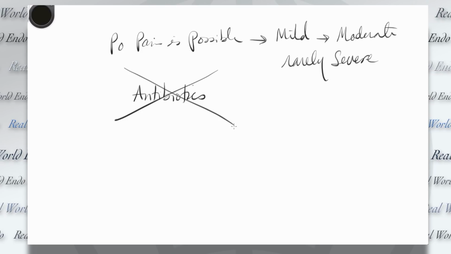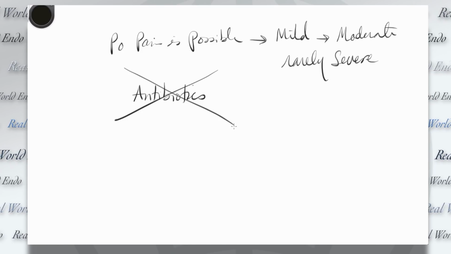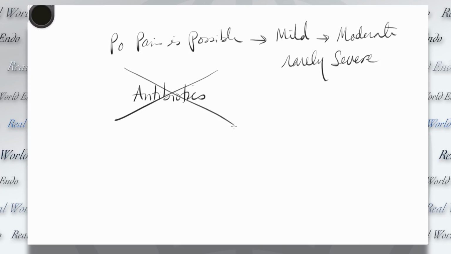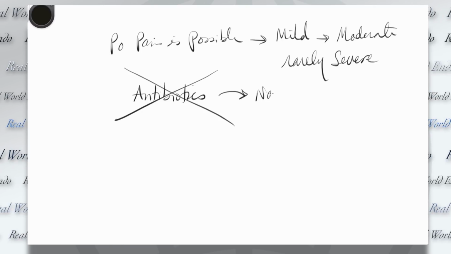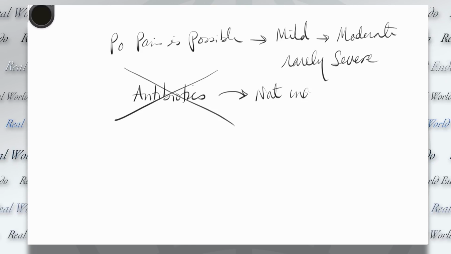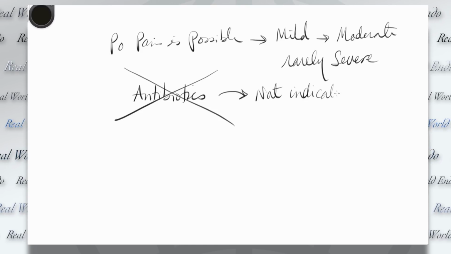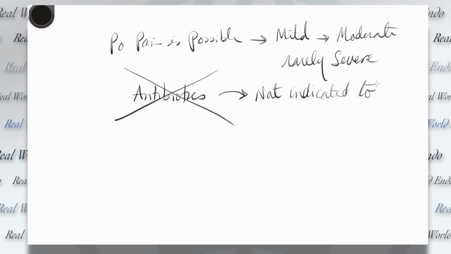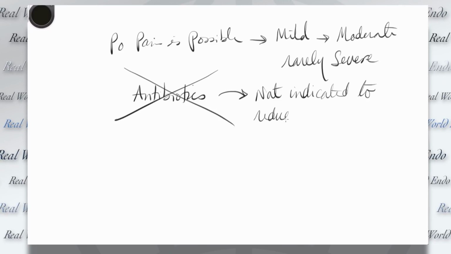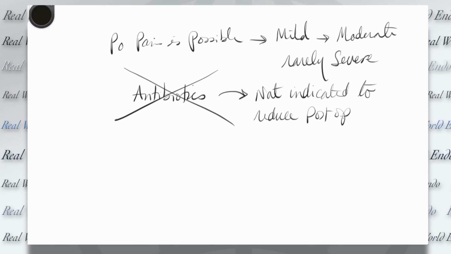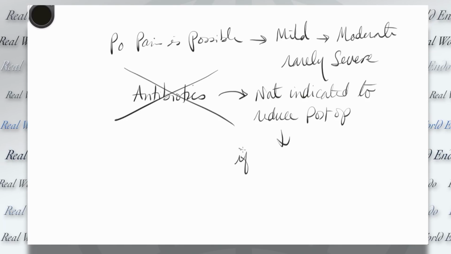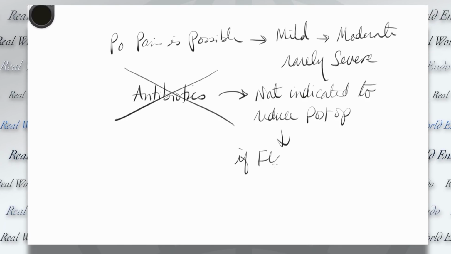So it's very important not to give every patient that you see that has a necrotic tooth antibiotics. As you know, I am very much adamantly against the use of antibiotics. Antibiotics are not a good indication for patients just to control post-op pain. Now, if there is a flare-up, and if you're in the 2 to 5%, some studies show that at that point, it does help resolve the symptoms a little bit quicker.